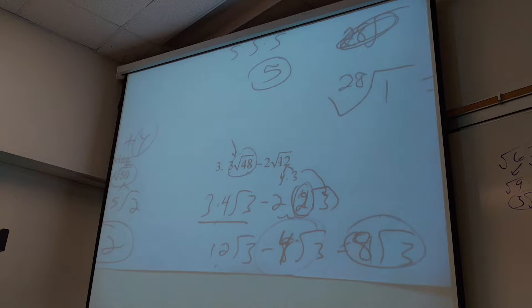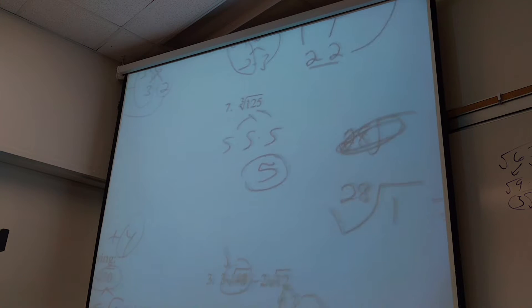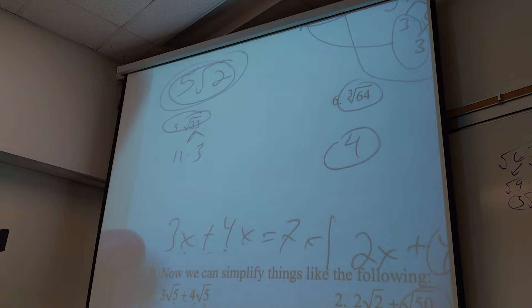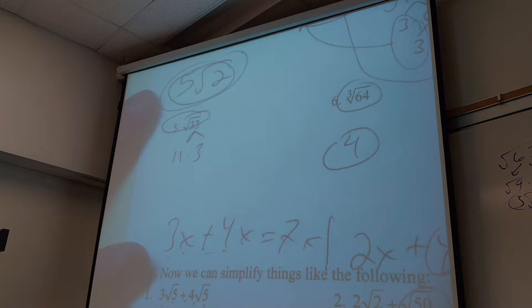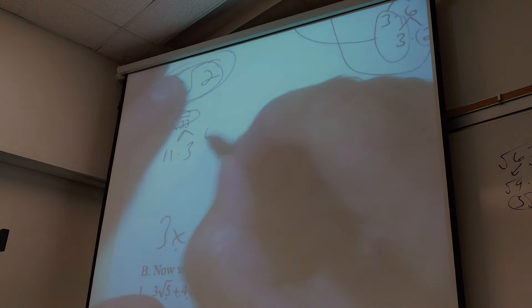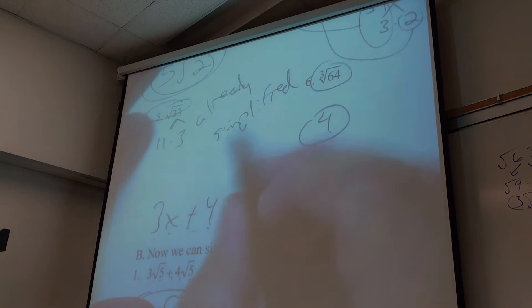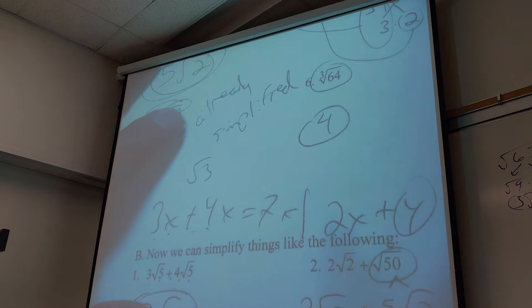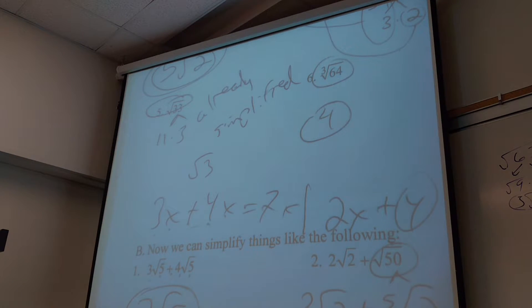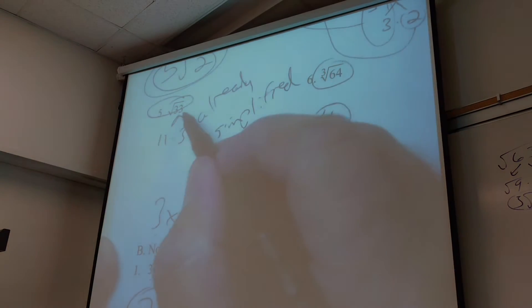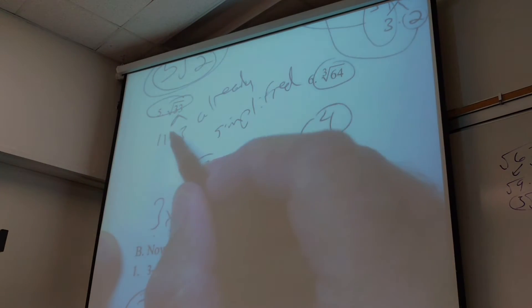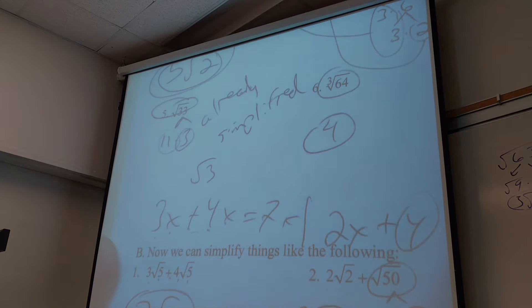If the square root of five is already simplified, we just write the root and multiply it. Did you say already simplify it? Right. Yeah, if I said simplify square root of three, you can't do anything with that. So there's going to be larger numbers. It's not prime, but there's not two of anything in it, so the square root can't be done.